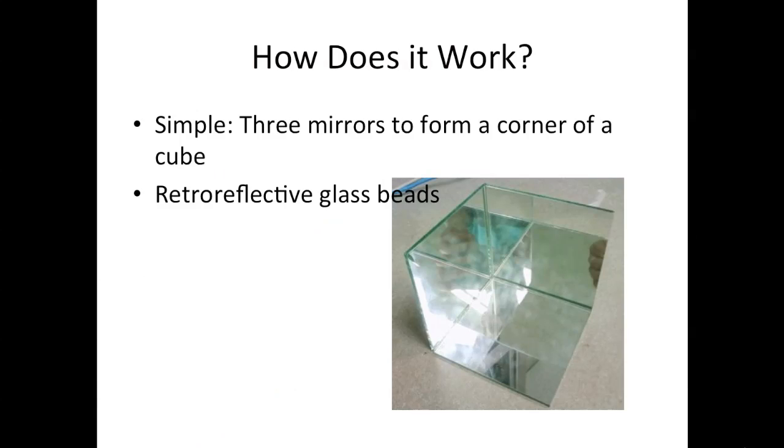So the question is, how do these retroreflectors work? A retroreflector can be made from 3 mirrors arranged to form the corner of a cube, as you can see in the picture right here. You have the bottom, and then 2 sides of the mirror forming a cube, and they're all perpendicular to each other. The cool thing is that if you hold a flashlight near your eye and shine it onto this cube, no matter where you go in the room, the light will shine right back on you. This is a general principle of a retroreflector.